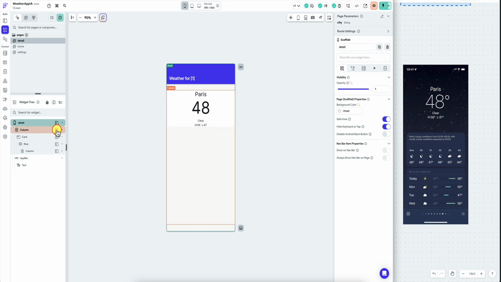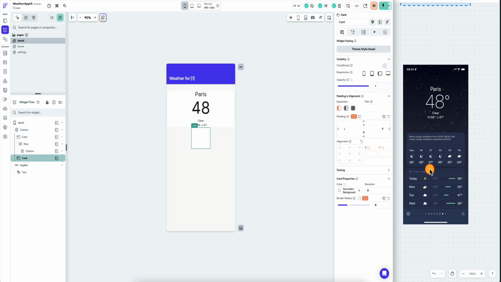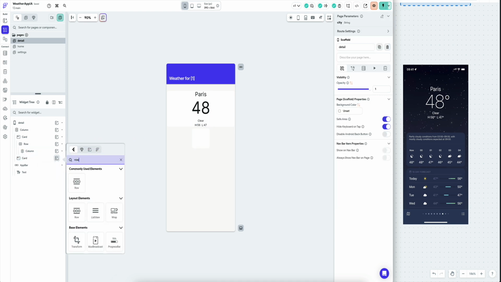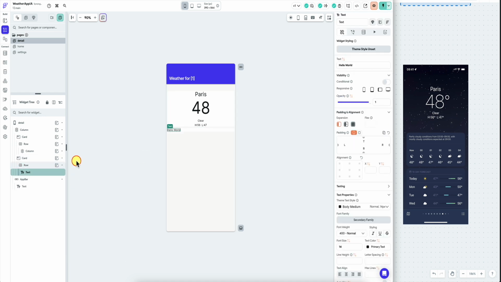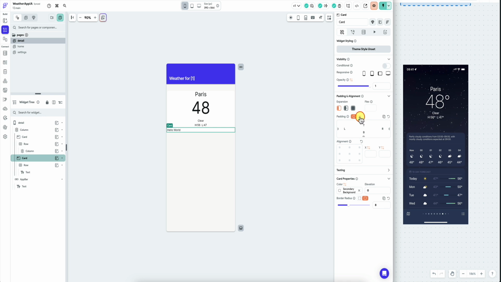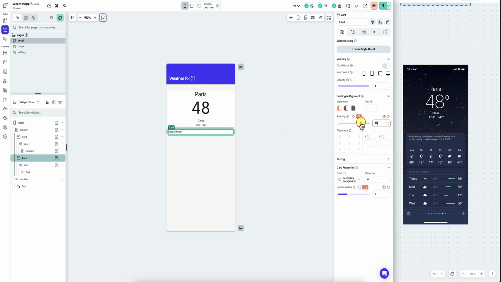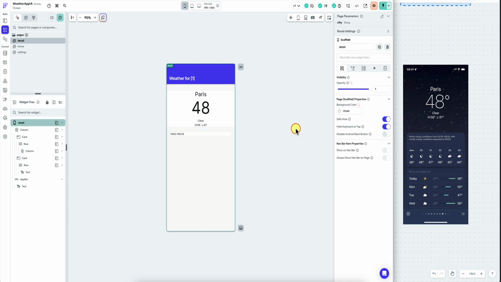Let's add another card there below it. And this card is going to be our 10-day forecast. Okay, something like this. And so let's go ahead and do that. There's going to be a bunch of rows and stuff like that. So let's do a row. And in fact, we can load this data from the API, right? We don't need rows and all this stuff. We just need this first row. I'm going to have some text and I'm going to give this card some nice padding, something like this, maybe more, maybe 20. Okay, that's better.